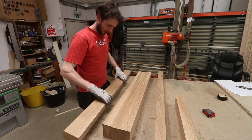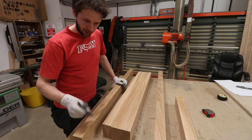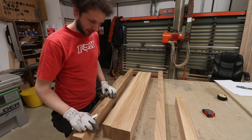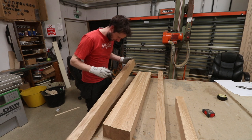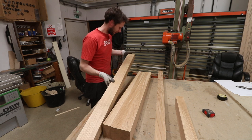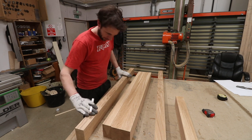So take each piece and just thoroughly check over it and pencil in any imperfections that I can see, looking at each face and all the corners combined. And we can get a good flavour for any imperfections in the timber and where we want to put them, or where it's going to be best to put them to either hide them or to chop them out in their rebate.